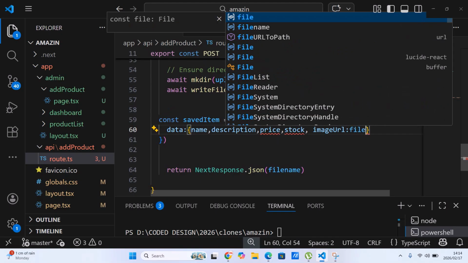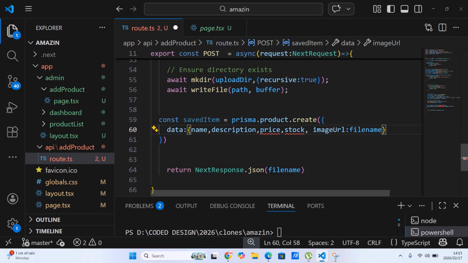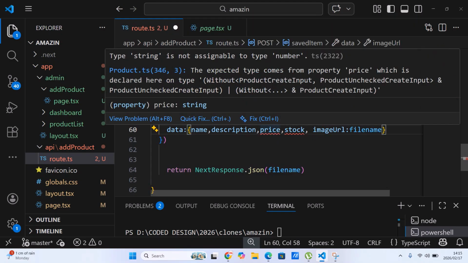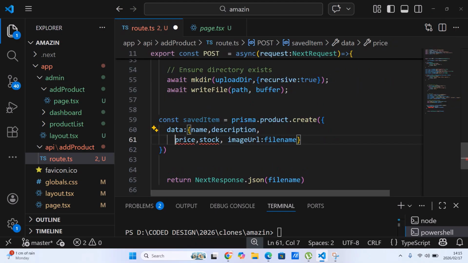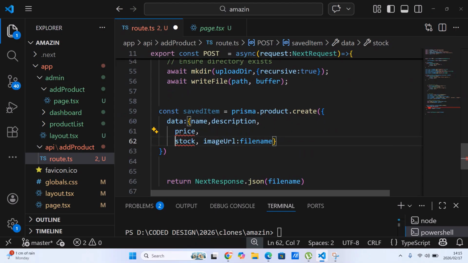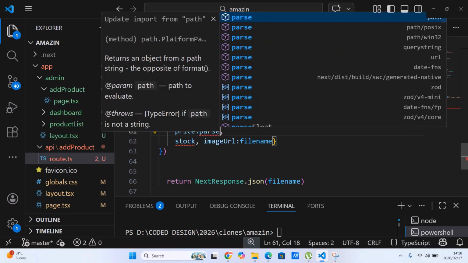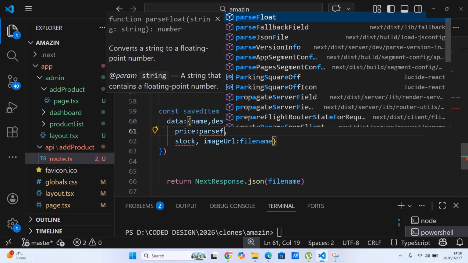File name, because it's a string. So we need to deal with these. What I want to do here with these is assign numbers. So we're just going to remove this, and then we're going to use parseFloat.